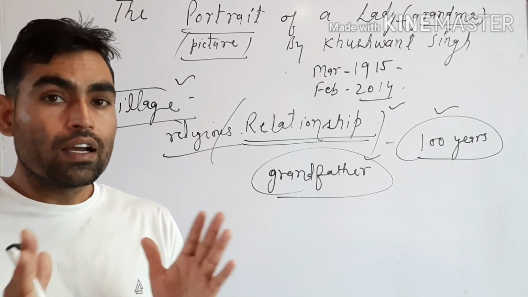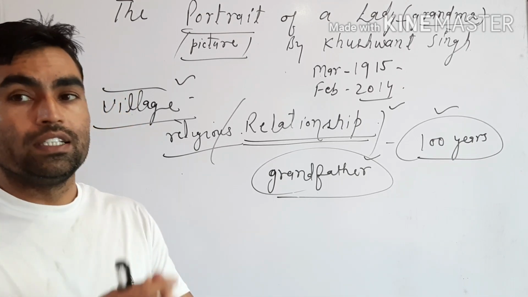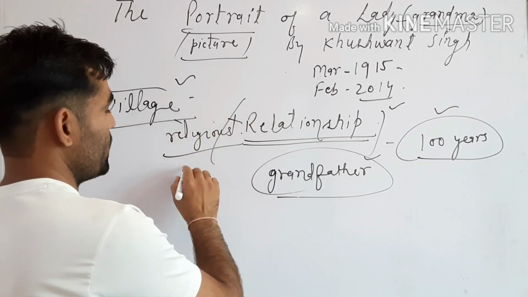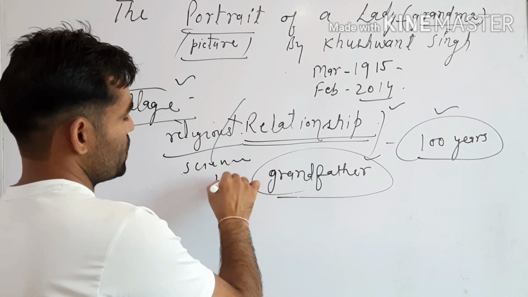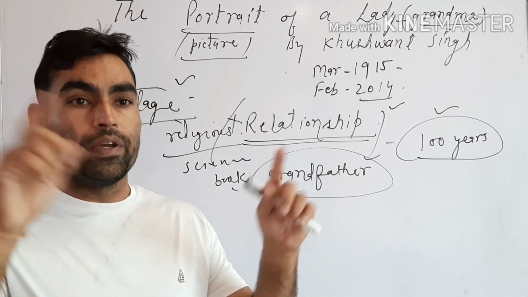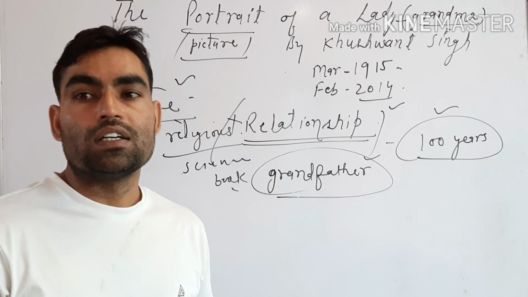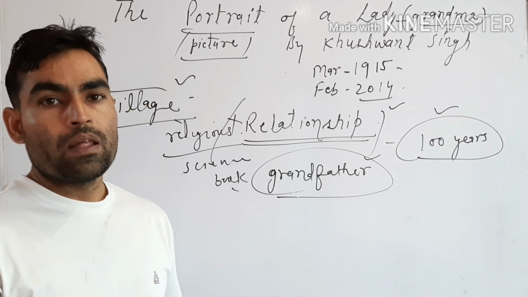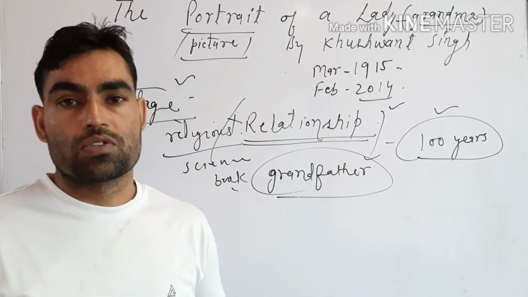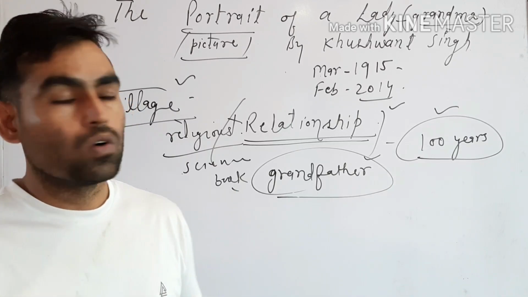Grandma is also a religious type of lady, but when he shifts to the city, these religious books are replaced by science books. The author is taught in the science school Archimedes' principle, the world being round, and all these things. But grandma is unable to help the author, because if the author asks questions about the Gita or the Ramayana, then grandma can sort out the problem.